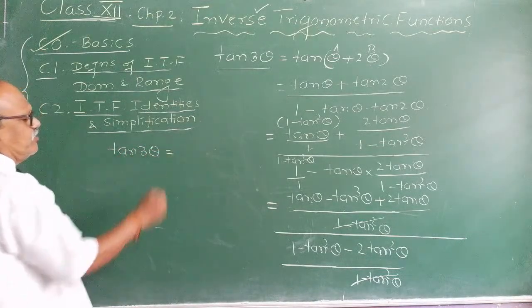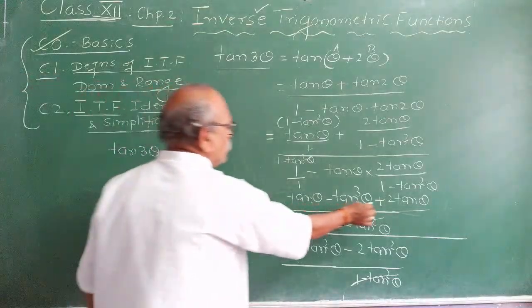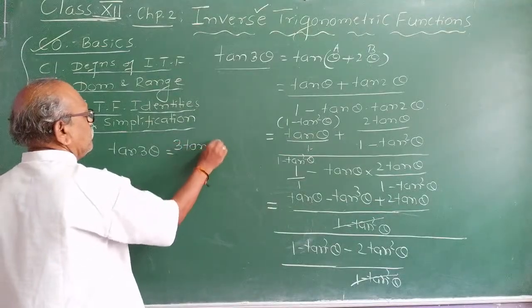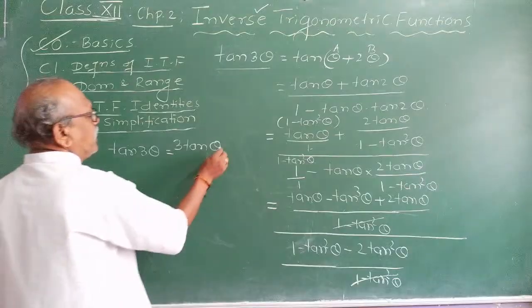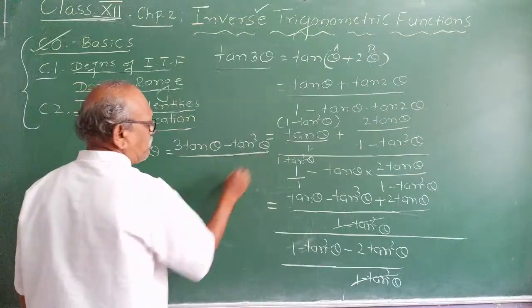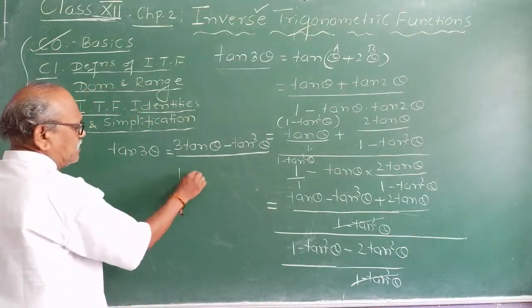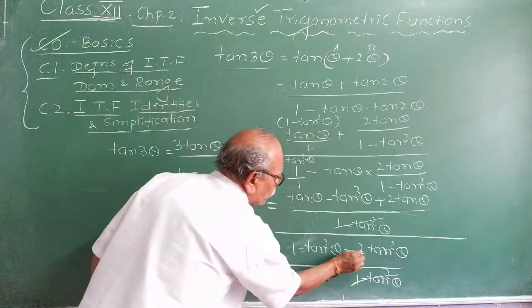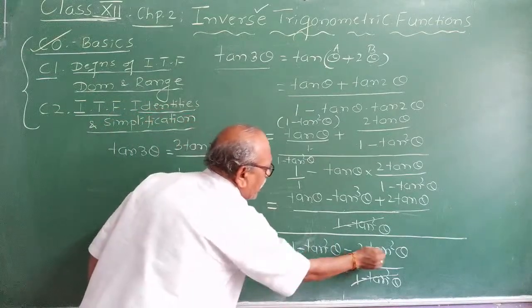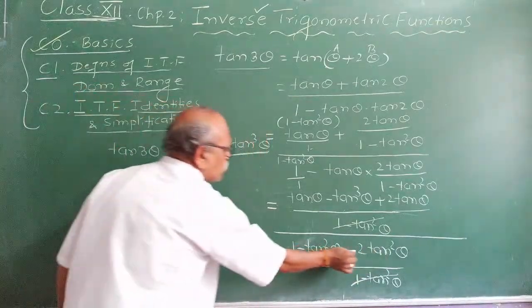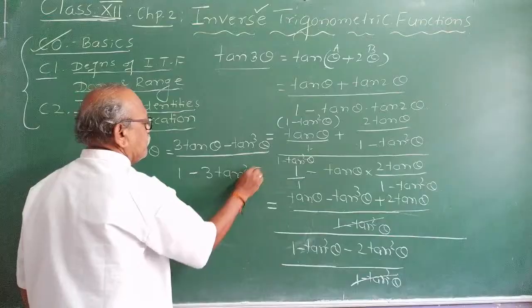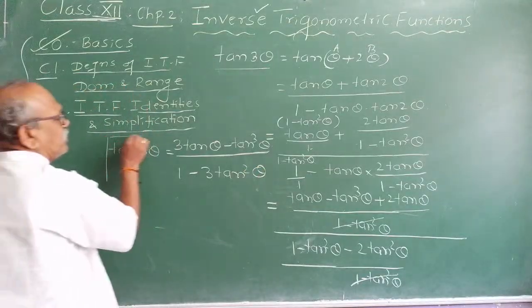These are very important formulae. You will get now 2 tan theta plus tan theta becomes 3 tan theta, 3 tan theta minus tan cube theta, divided by 1 minus, observe, minus tan square theta minus 2 tan square theta. Both of them are minus. When the sign is same, then you have to add them, put the sign same. Minus 2 minus 1 becomes minus 3 tan square theta. This is the formula for tan 3 theta.